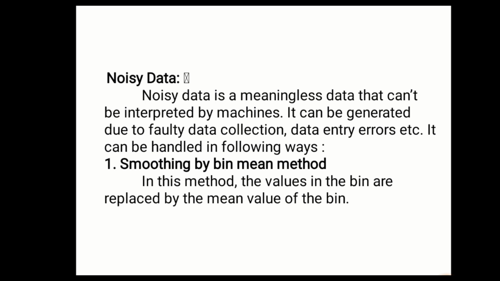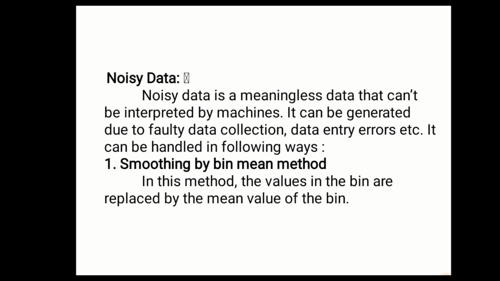Second one, noisy data. Noisy data is meaningless data that cannot be interpreted by machine. It can be generated due to faulty data collection or data entry errors. It can be handled in some ways. First one, the binning method. This method is used to smooth or handle noisy data. First, the data is sorted, then the sorted values are separated and stored in the form of bins. There are two methods for smoothing data in bins: first, smoothing by bin means, and second, smoothing by bin boundary method.